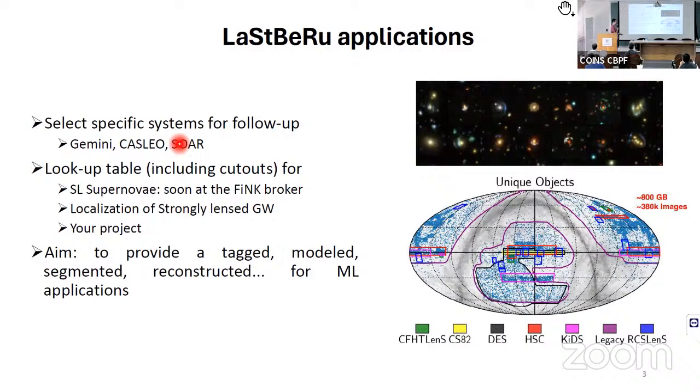But I think the key point is that, as Hannah already mentioned, our main goal with the LASBERU database was essentially to use it in machine learning applications. So that's why we want to classify all of the objects, and with the best systems in this compilation, we also want to do the modeling I'll be showing in a few slides.